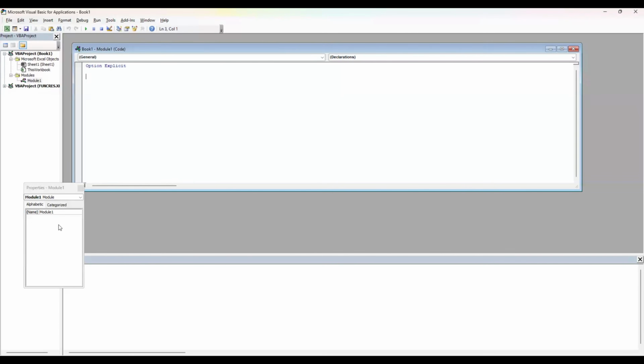The property window shows the properties of the selected object. Whatever is being selected, like here we are on Module 1, it's showing me Module 1. I can also change the name of this module anytime I want. I can click there and change the name of the module, right? Just for me to recognize, if I'm doing a lot of macros, the macro that I'm doing, I can change the names. Okay, so that's how it works. That is your property window.